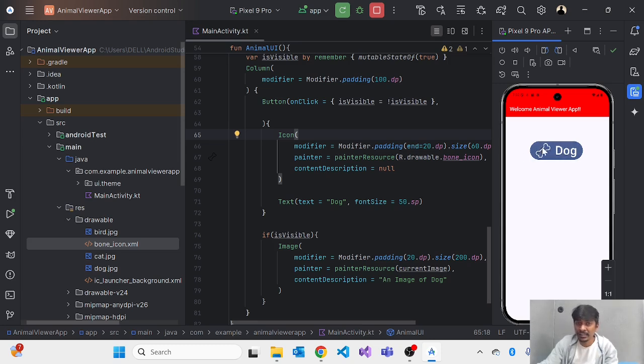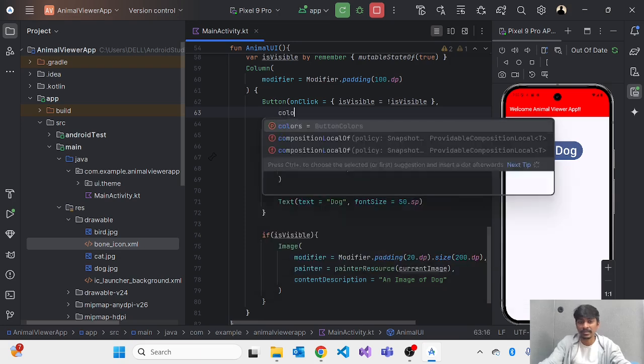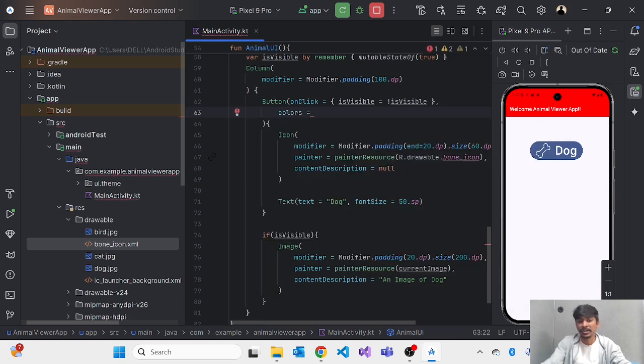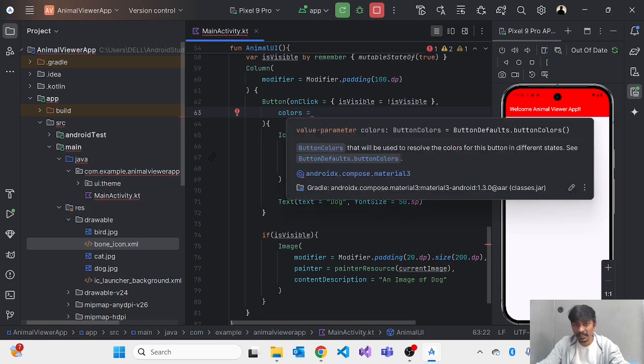We can also adjust the color of the button. Buttons have a colors property, colors equal to default colors. You can see the parameters here. Here it's expecting button defaults.